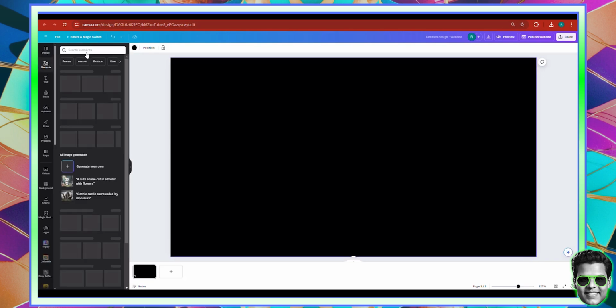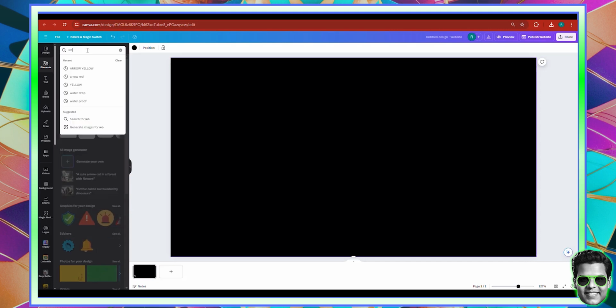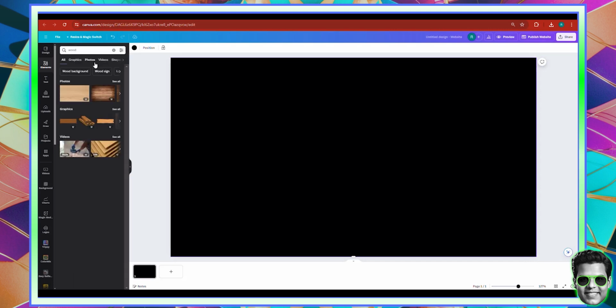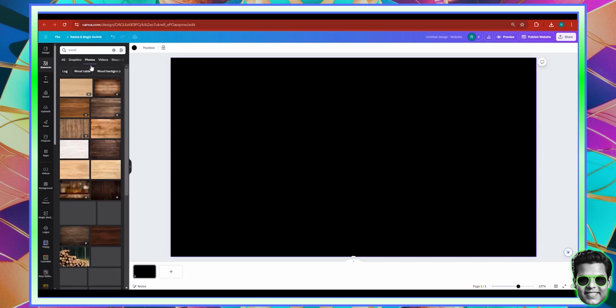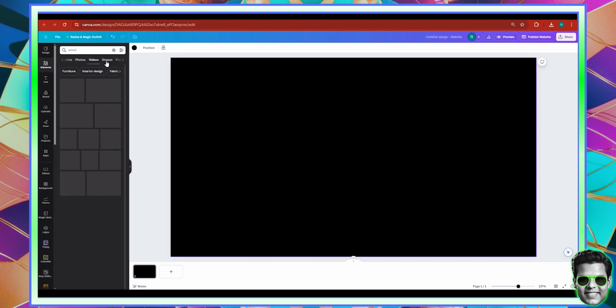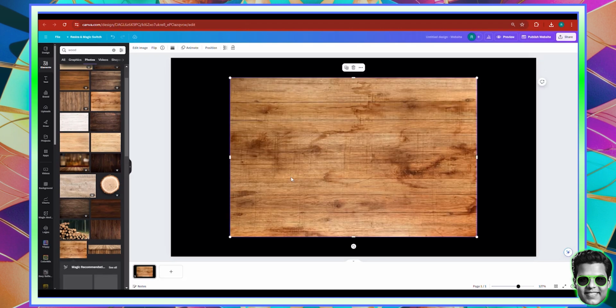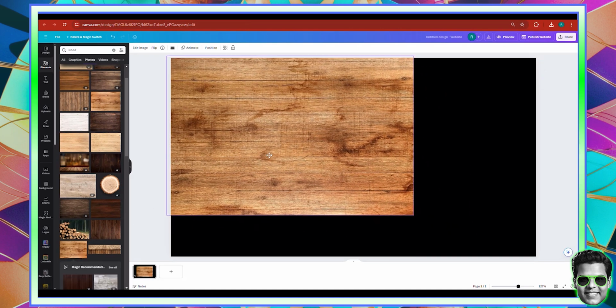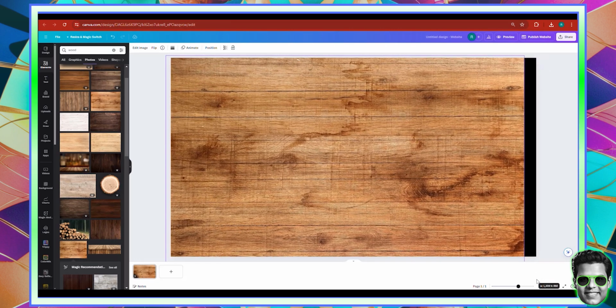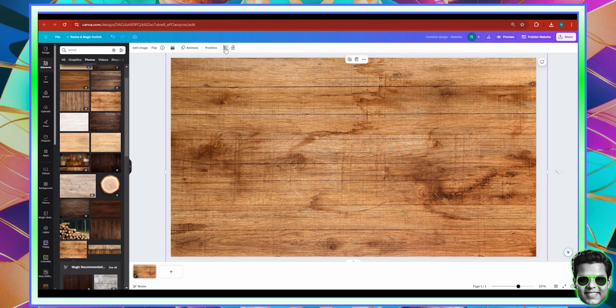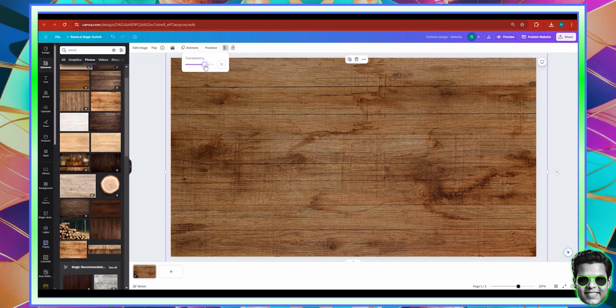Now, if you go to Elements, look for wood. If we look for wood, there's a lot of wood that we can find, depending on what picture you want to use. If you go to photos, you can even use videos if you're interested in videos. But in my case, I think a photo would do just fine. Pick the image you like. In my case, I think I'll be going with this one right here. I'll take this image and grow it from this side. Then I'll decrease the transparency by enough so that when we write something on top, we can clearly see it.